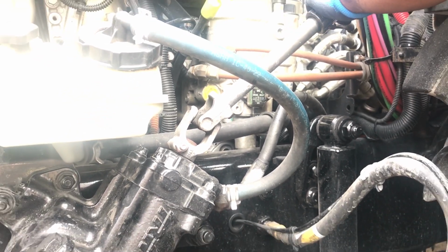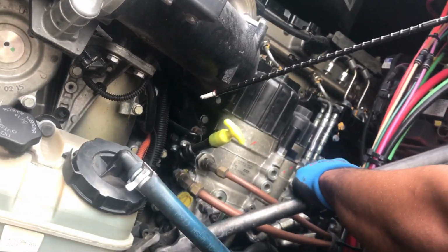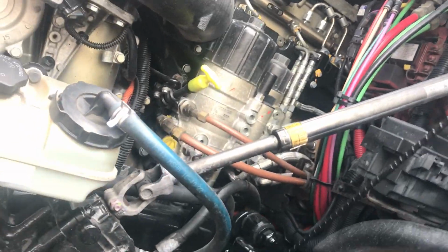Here we have our steering shaft. No more than 10 degrees of play. Make sure the U-joints on the top and the bottom are properly lubed and greased. Make sure all nuts and bolts are present and tight. Properly mounted and secured. Here we're going to go to our frame.